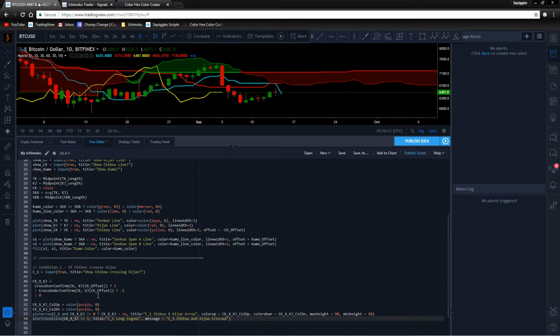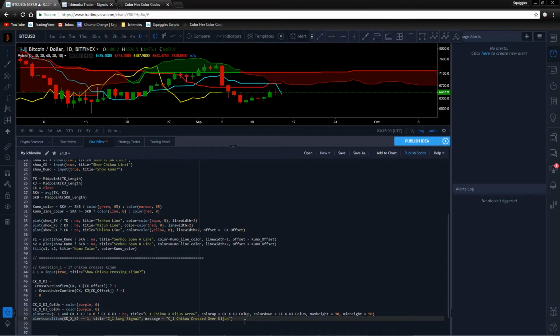That's what happened. Let's make it a bit more meaningful. Actually, you know what? Let's rewrite that. It's Chiku crossed over Kijun. That's much better. Right. So that's our alert condition.